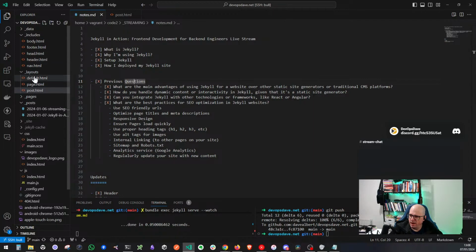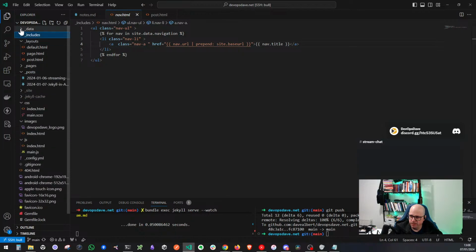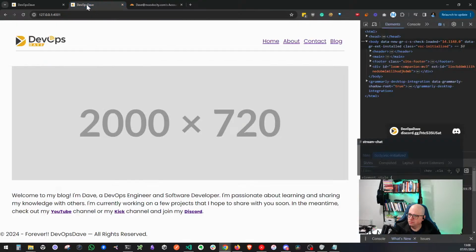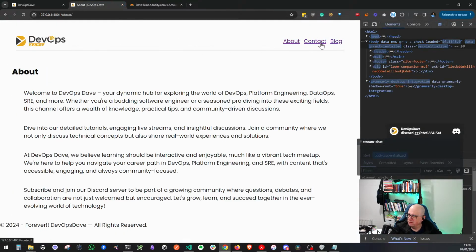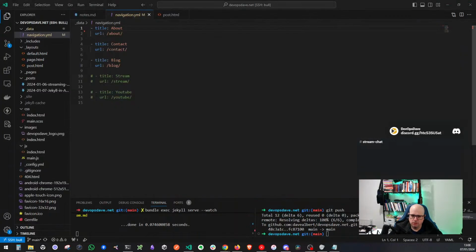That is under our nav. Nope, that's under our data navigation. And we don't need that because we have a link from our logo. Contact, about, blog. Where are we?